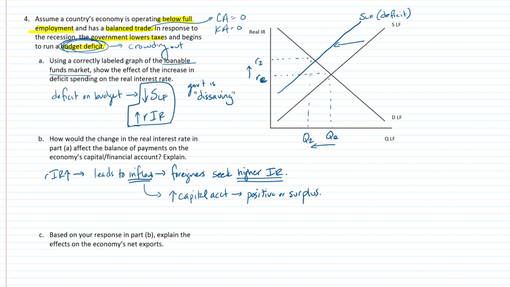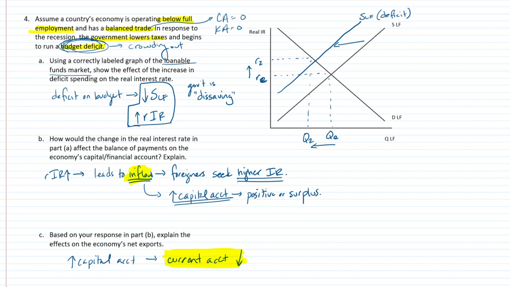And lastly, based on the response in part B, so given that the capital account is going positive, explain the effect on the economy's net exports. Well, if the capital account is increasing, then the current account must be decreasing. And again, if you watched anything having to do with the question of whether we should care about our current account deficit, there were a couple radio programs that said that deficit spending is actually a big driver of our trade deficit, right? If our government overspends, then they need to collect that money for assets somewhere, which is going to be the capital inflow. And that capital inflow and that spending by the government is going to lead to Americans buying more foreign products than foreigners are buying of our products.